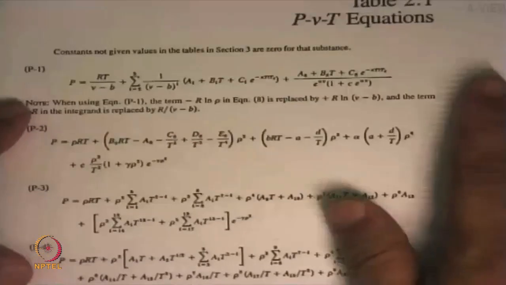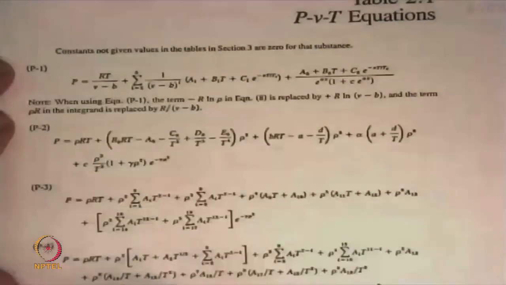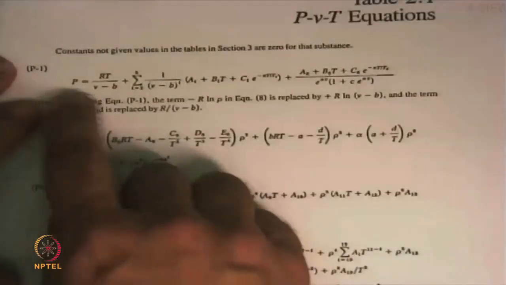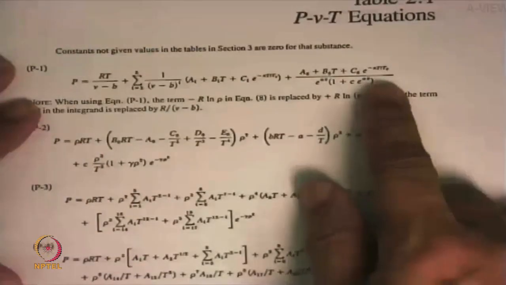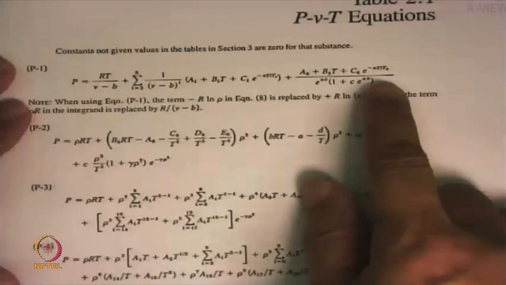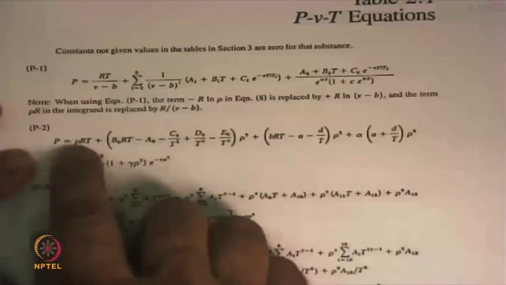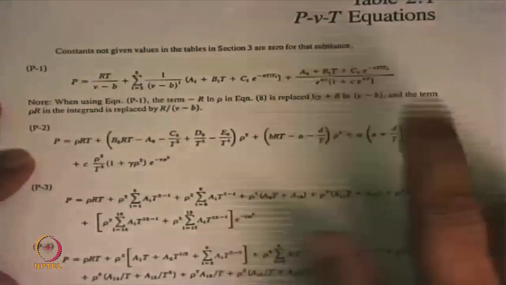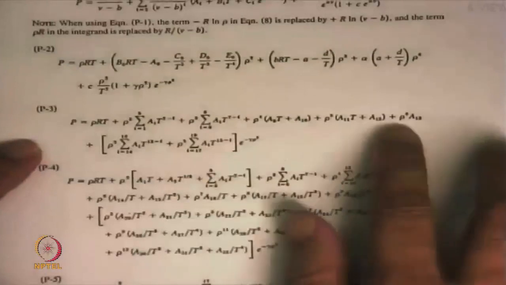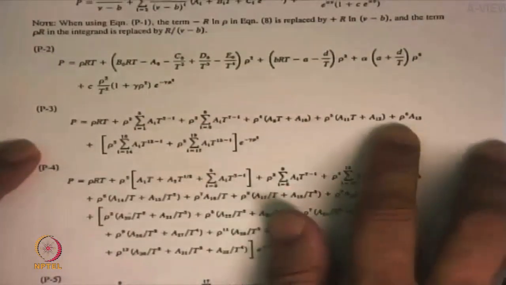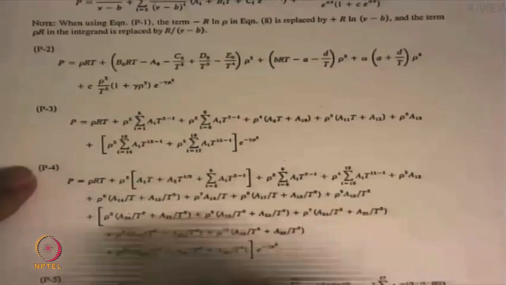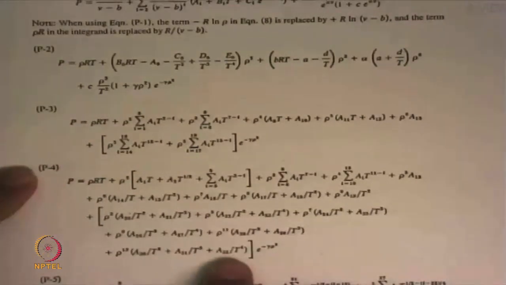Okay, here is an equation of state which fits all the data. It is not that there is only one equation which we can use for fitting all this data. We can see here, this is the first equation, P equal to RT upon V, and then a whole bunch of things put in there, which are only functions of temperature and density, explicitly. Another formulation, P equal to rho RT plus a whole bunch of other things, some sort of variable coefficients coming in there. Then P equal to rho RT plus some other form of these combinations. Another formulation has a whole bunch of other things, 28, 32 constants coming in over there.